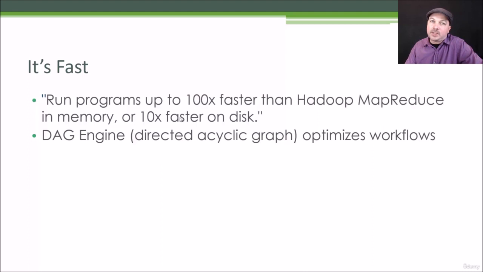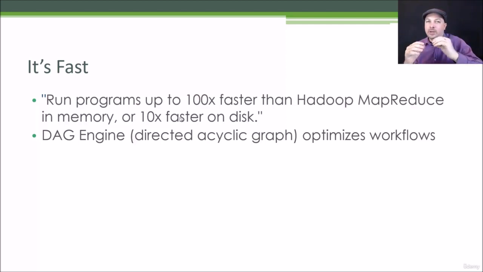But I will say that Spark does make a lot of common operations easier. MapReduce forces you to really break things down into mappers and reducers, whereas Spark is a little bit higher level, so you don't have to always put as much thought into doing the right thing with Spark. And part of that leads to another reason why Spark is so fast. It has a DAG engine, a directed acyclic graph. That's hard to say. Say that 10 times fast. And wow, that's another fancy word. What does it mean? What it means is that the way Spark works is you write a script that describes how to process your data.